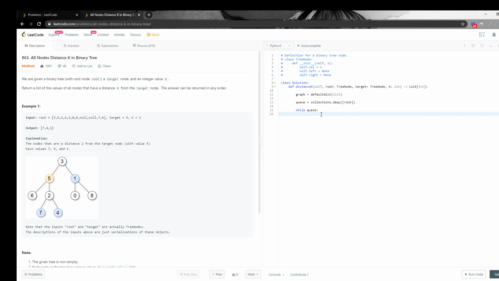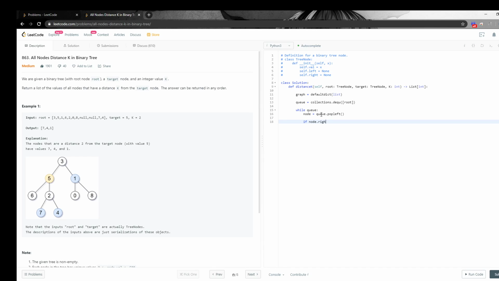So what do we do? We pop the node here. Every time we pop the node, we pop from the left, right? And then we check if node.right is not none.